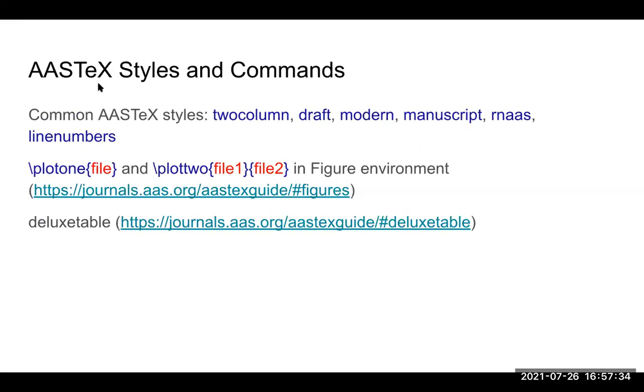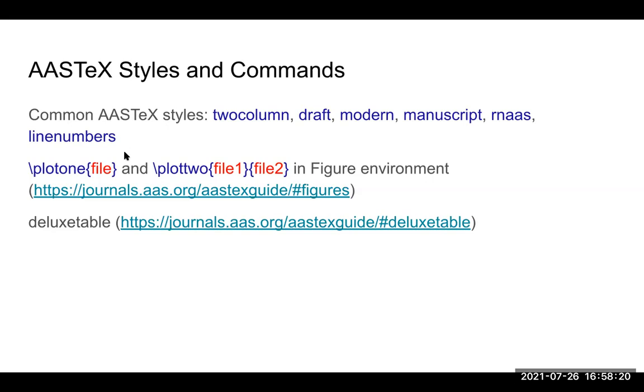And that's the question by Delilah. So that's the class style for LaTeX, and it has several options. Before in the demo, we used modern, but there's also two column, a draft version, manuscript, and research note, which you will be using when you're writing up the summer research at the end of the summer. And you can add line numbers. These line numbers are for when you submit to the peer review journal, the AAS journal. It's just easier for them to check and say, hey, this line has some questions, and it's easier for us to communicate with the referee.